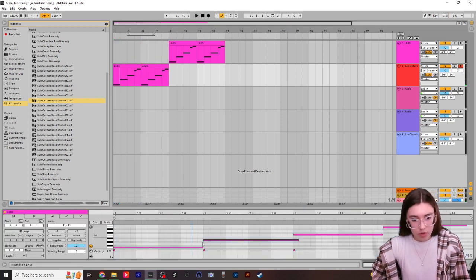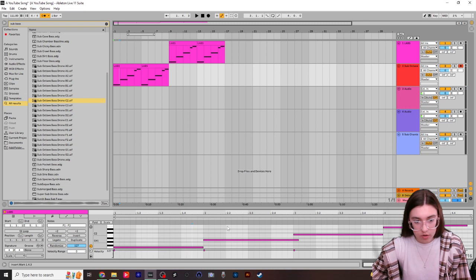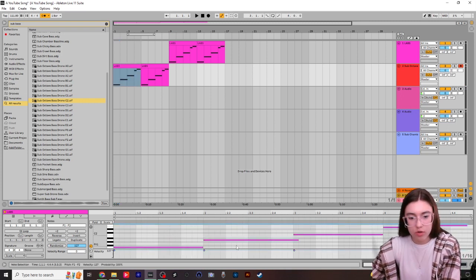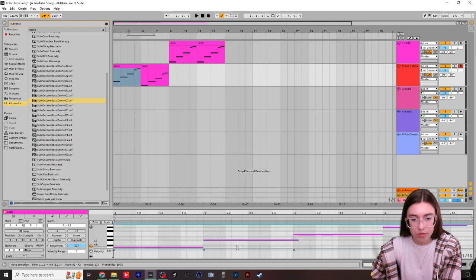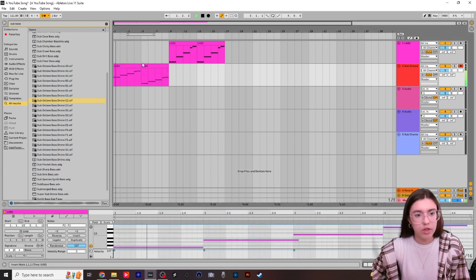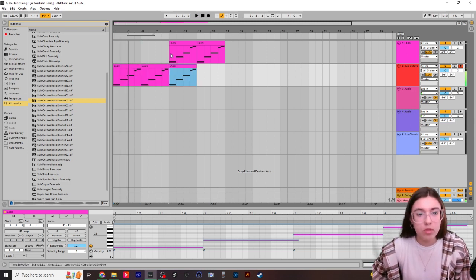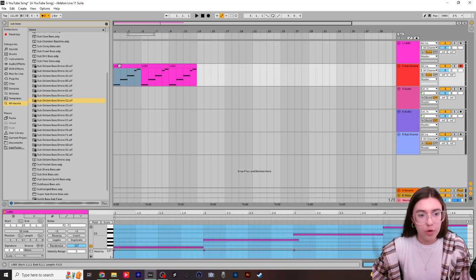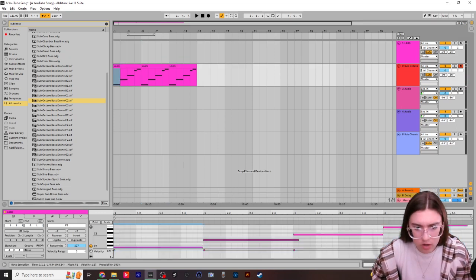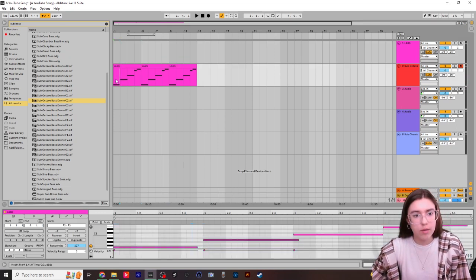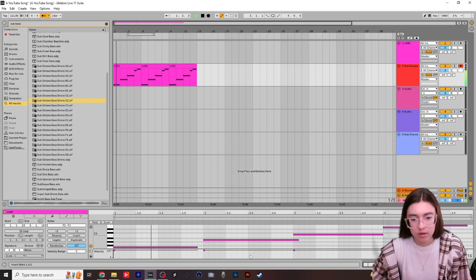If this is too low, just click down here in this little area, click Control A, and then use your little arrow to go up 12. 1, 2, 3, 4, 5, 6, 7, 8, 9, 10, 11, 12. That should be 12? Yep. And then that will transpose it up a key. There's probably a button to transpose, I just haven't really figured that out yet. I haven't really had the time nor the care to look that up.